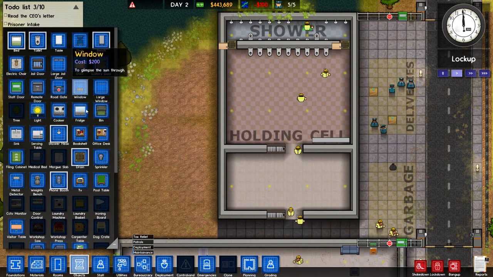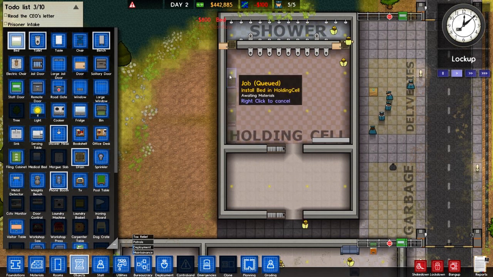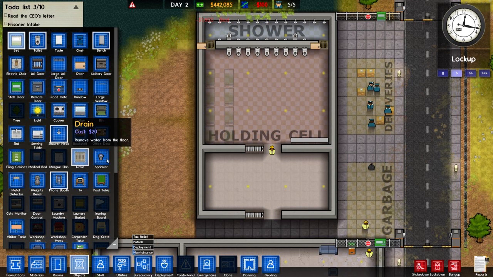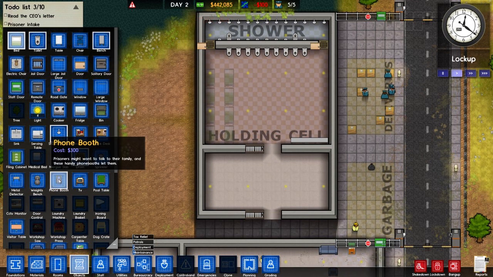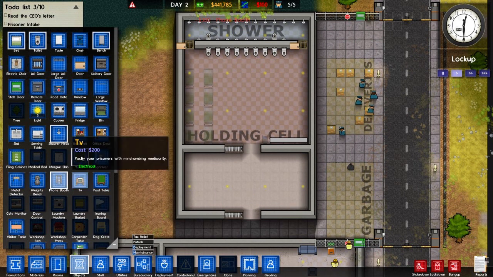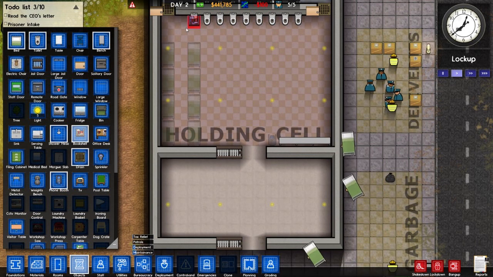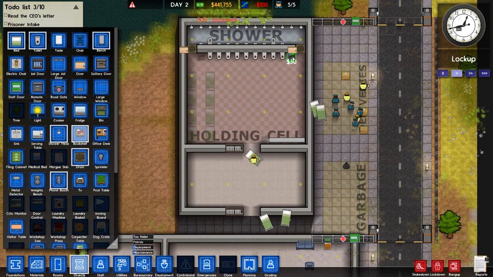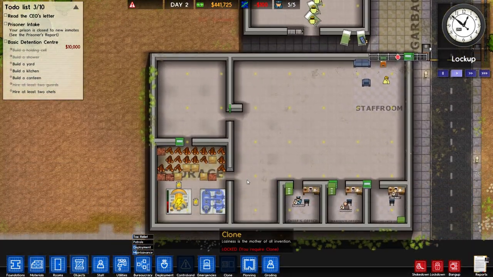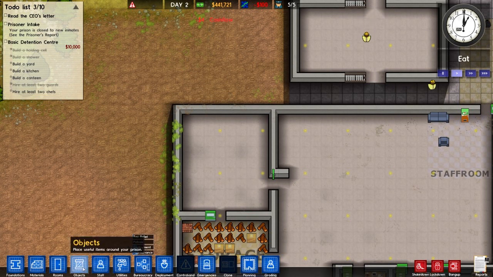Do you like to put some beds in the holding cell? I also like to fit in a phone booth. And what the hell, let's give him a bookshelf for a change. Right by the toilet. You're going to be like, Rob, what's this room? Ha, I got ideas, little friend. Ideas.